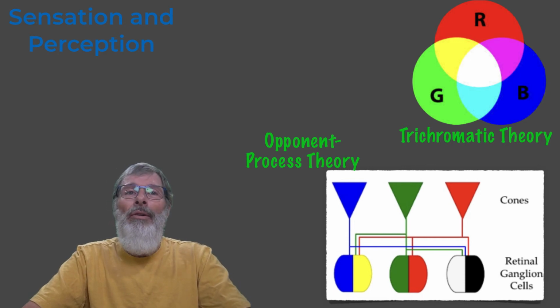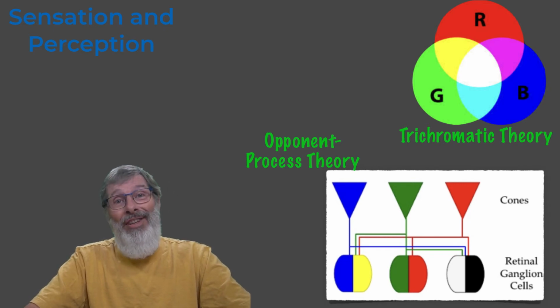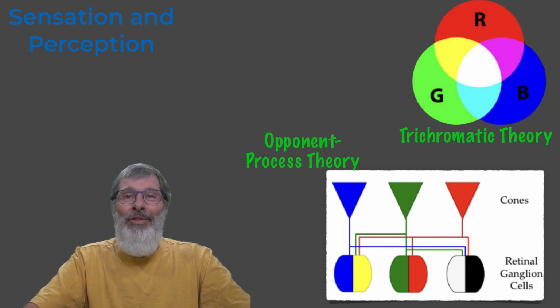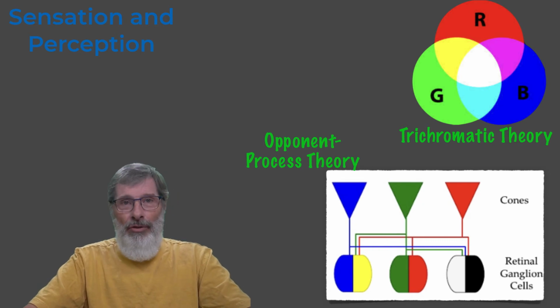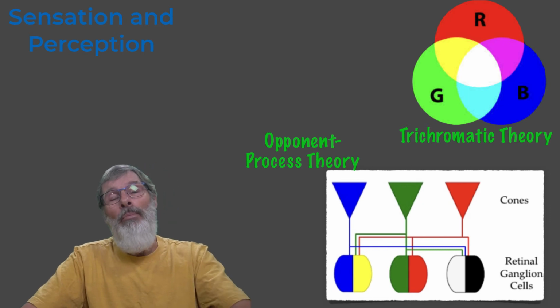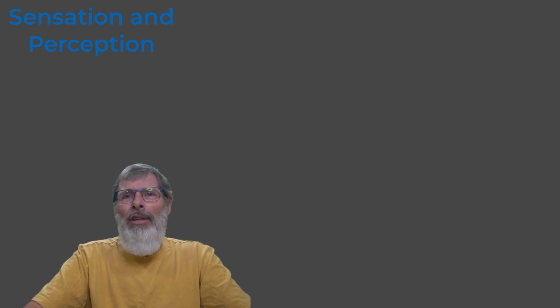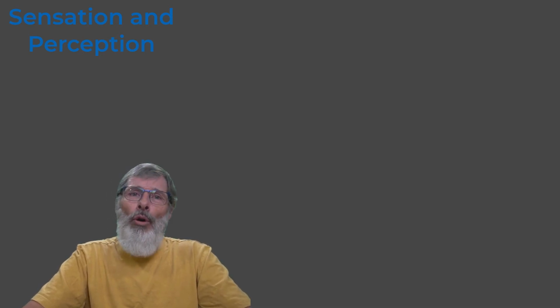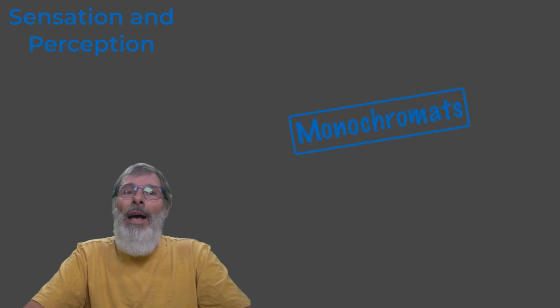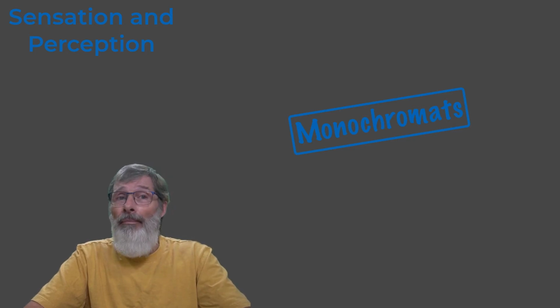The trichromatic theory is consistent with what happens in the cones, and the opponent process theory is consistent with what happens in the ganglion cells. So we'll find that a lot of explanations are going to be blended into a holistic approach in some cases. Now, some people will be aware of what is known as color blindness. If you can discriminate among the colors of the visible spectrum, you have normal color vision and are labeled as trichromatic. This means that a person is sensitive to red, green, blue, yellow, light, dark.